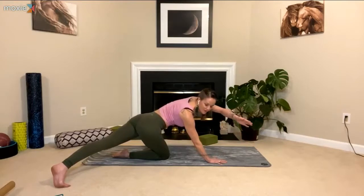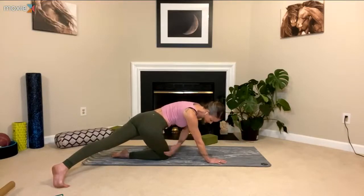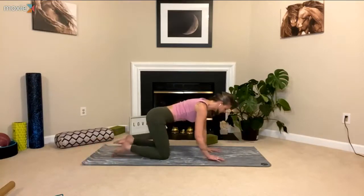Option here of reaching that left arm out. So you're creating that arcing shape through the body there. Releasing through the lower back. That whole lateral line through the outside of the thigh, it comes up and continues on through the oblique. So you're going to feel this in many different areas. Inhale. As you exhale, gently release it, take it back.